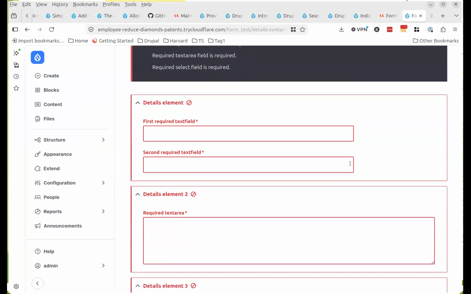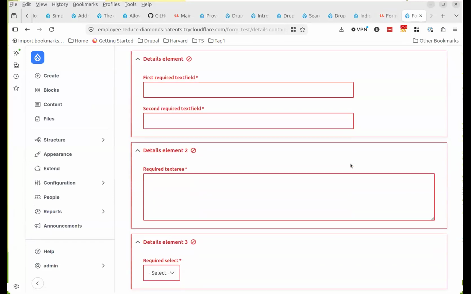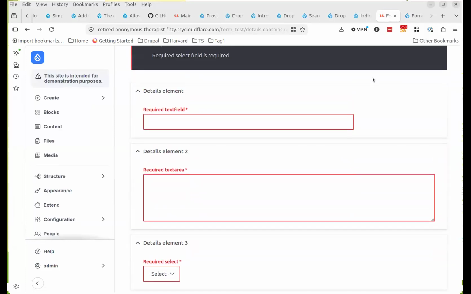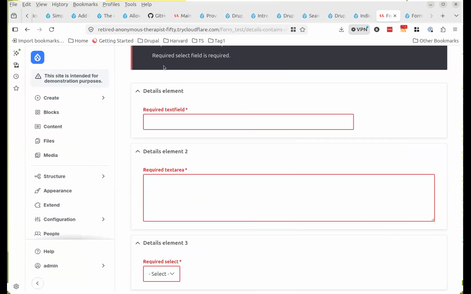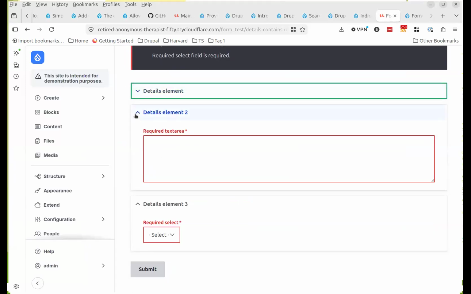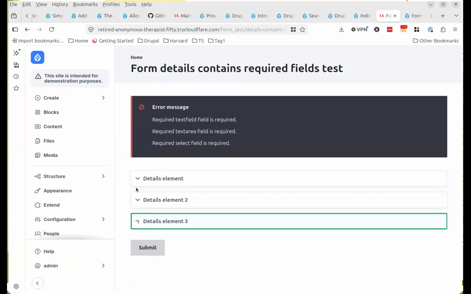Here, the details element is marked, as well as the actual fields. So I think that should probably be mentioned in the proposed resolution. So the details elements are automatically opened up when you submit.